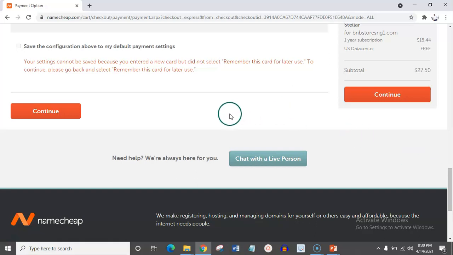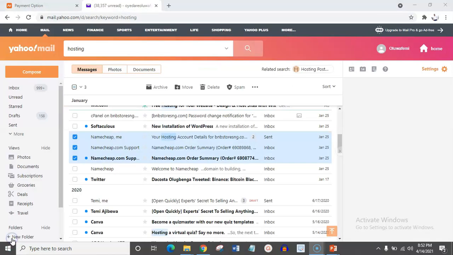So the next thing is you will go and check your mail, the email address that you registered when you were creating an account, because Namecheap would have sent your hosting details to that email address. So let me check my email address now for that information.